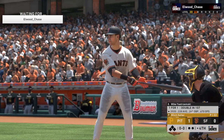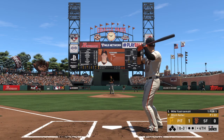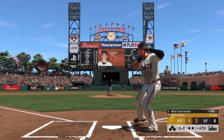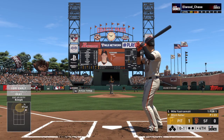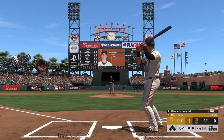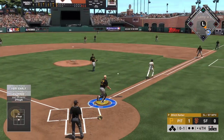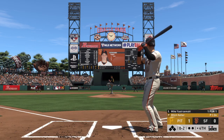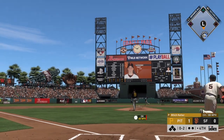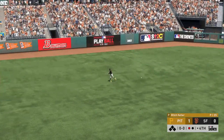Settling in now, Mike Yastrzemski. And recall, he doubled his first time through but was thrown out trying to stretch that into a triple. Now here's the pitch. Hit softly down the line at first, but this will go foul for strike two. Wind up and the 0-2 pitch. Swing and a liner toward the gap in left center. Polanco will range to his left as he tracks this one down in left center for the first out.